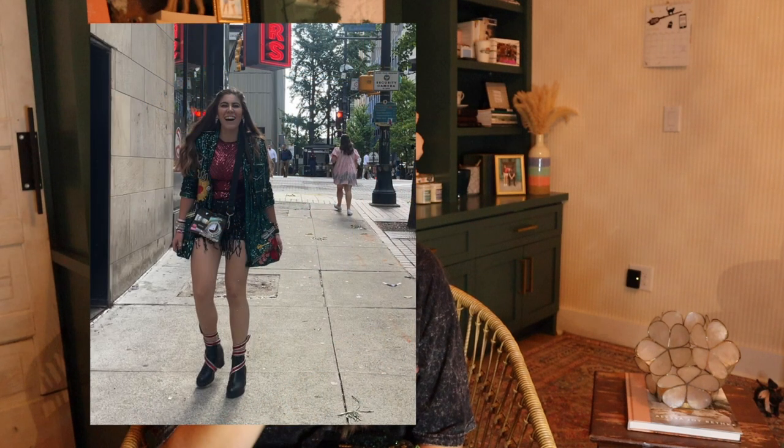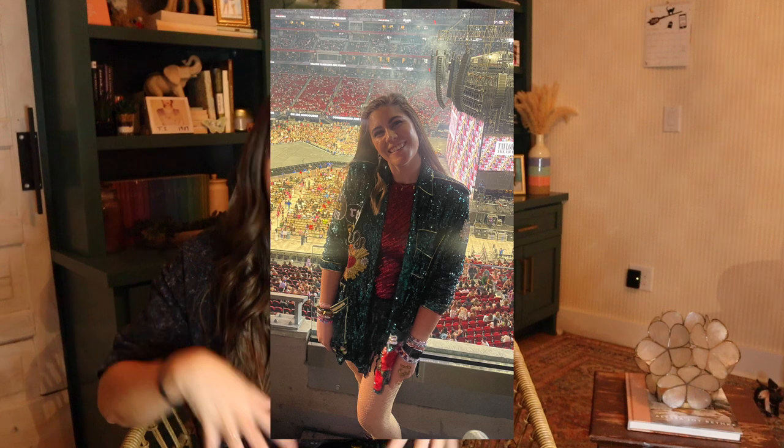Okay, and the last thing we're going to do is a little try on. I'm also going to link everything that I wore under the jacket, and I'm going to pop some pictures up on the screen. But here are some pictures of how I styled it. And I will include those links if I can still find those items. So I wore a red bodysuit with it, black sequin shorts, and I wore some sparkly tights from Amazon too.